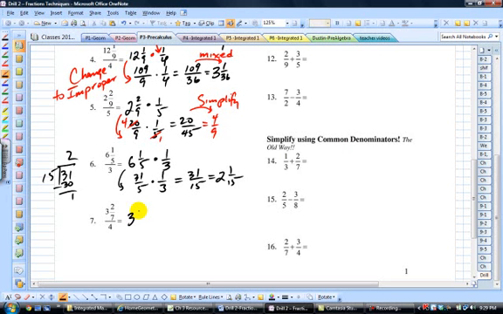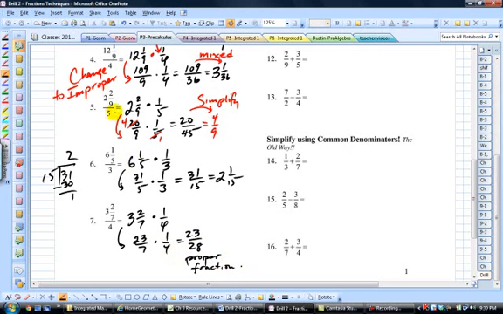And one more time, you get 3 2/7 times the reciprocal of 4, which is 1/4. Change to improper again. 7 times 3 is 21, plus 2 is 23/7, times 1/4 gives you 23/28, and that's a proper fraction, and you're done. Proper fraction here, so no need to go any further. When the numerator is less than the denominator, it's a proper fraction. You can't go any further. Can't simplify this because 23 is prime.